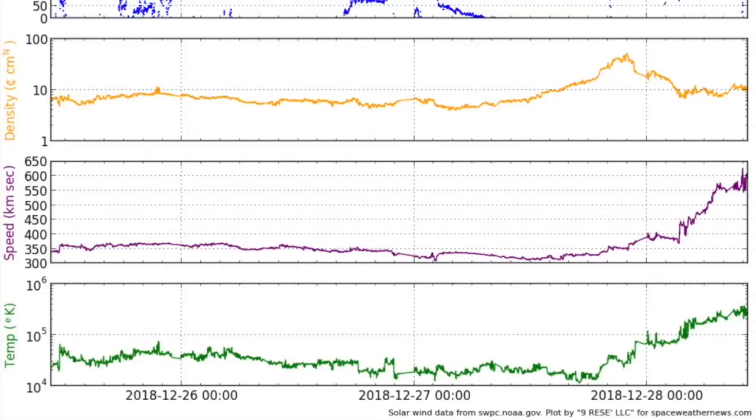Orange panel up top, pre-impact density rise like snow built up on the edge of a shovel blade, and as it drops out, the speed and plasma temperature below in purple and green surge upward. That's the coronal hole stream. Well, the stream is considered modest to above average, but not really at the very strong level.